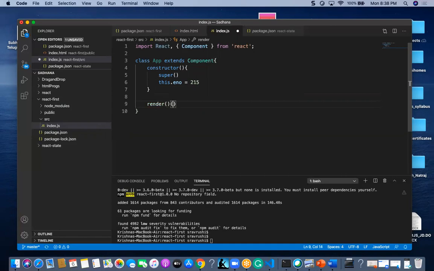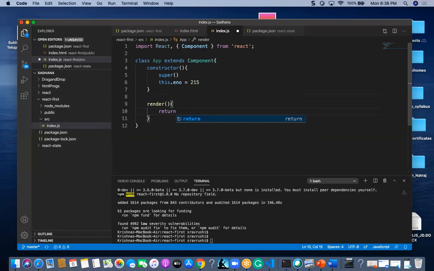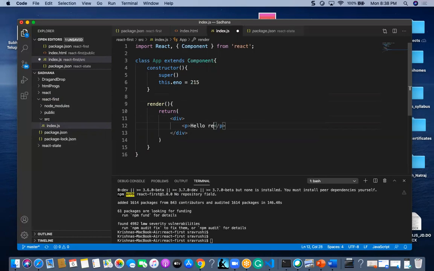Here I am going to return HTML statements. All your HTML statements should be returned from this return statement only. That too, you should enclose inside a div. So here I am going to give some hello React. So this is how a component should look.